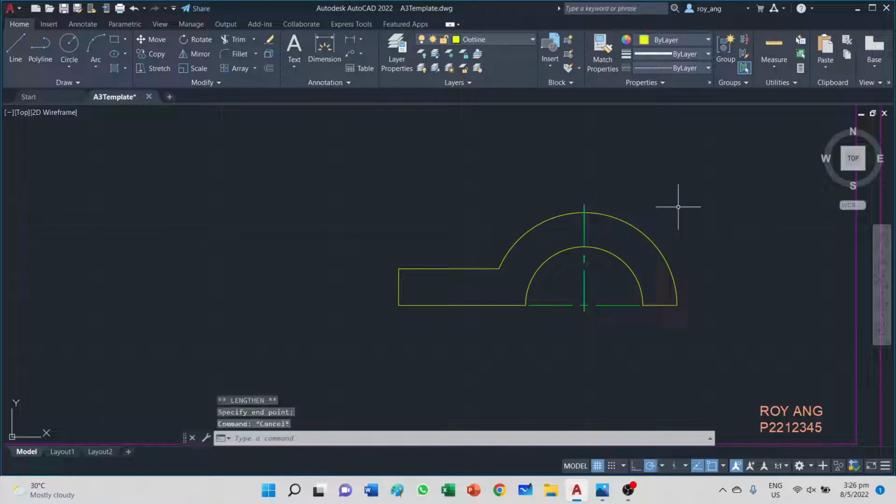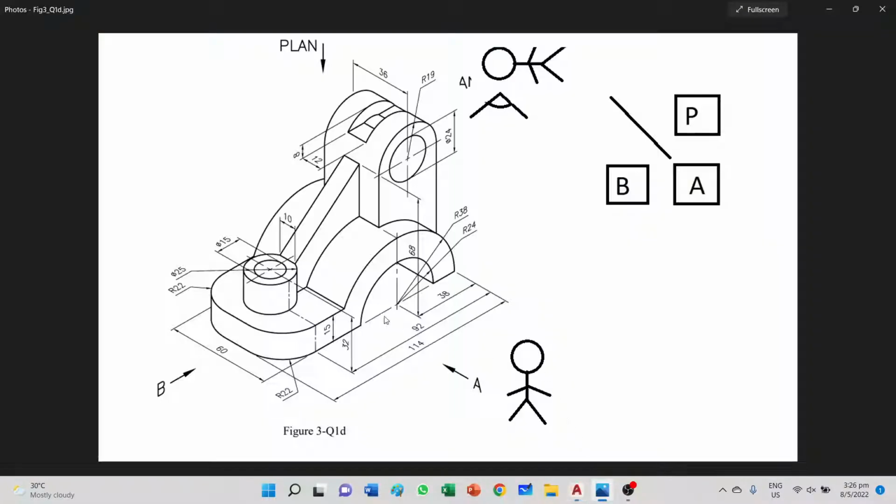I'll drop this further. Now, some of you will be asking, hey sir, there is a radius here at the corner, and how do I reflect the radius here in the front view? What you do is you look at your drawing and you realize that there is no outline, because the radius is tangent to this surface. So there is no outline, and therefore we will just leave it as it is. The radius will only be reflected in the plan view. We'll only see the radius in the plan view.